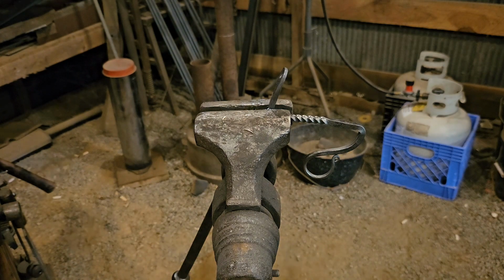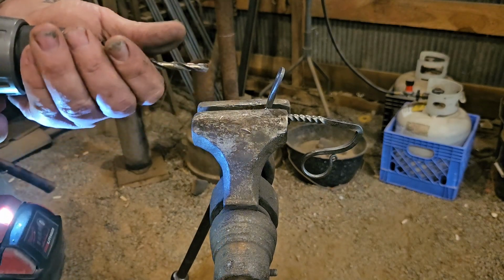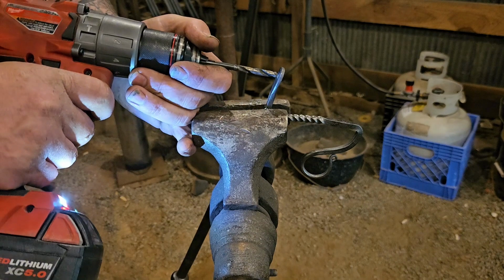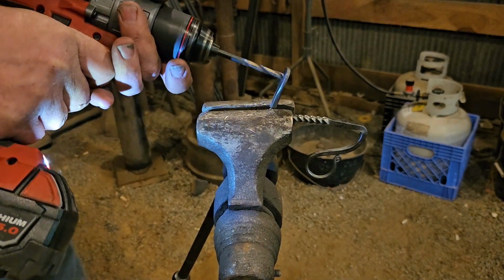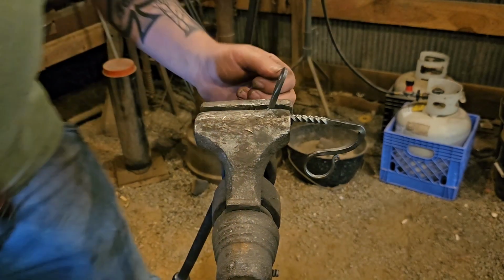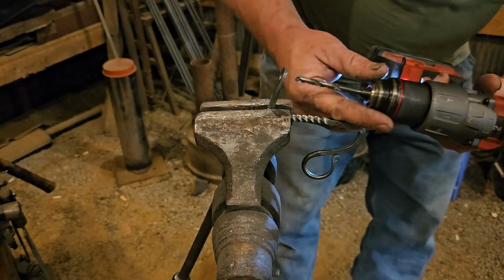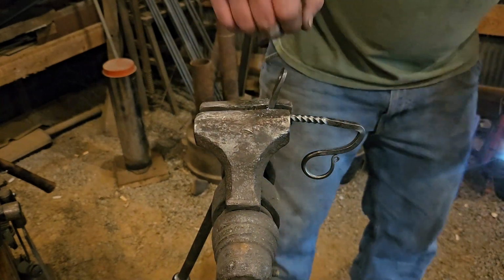This is a 1/8 inch rivet. On the back side, I'm going to use a 1/4 inch bit to countersink it to give our rivet something to bite into. It's not all that important, because all that it's doing is just holding the pan on. Clean that side up.